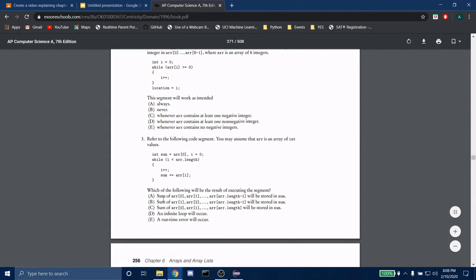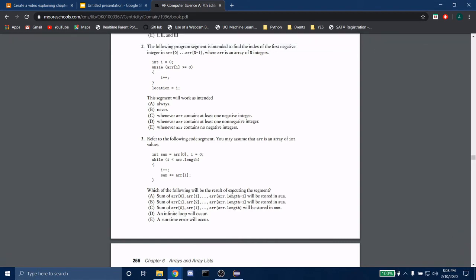3 says, which of the following will be the result of executing the code segment? E is the answer. A runtime error will occur because when i has a value array length minus 1, it is incremented to array length in the loop.